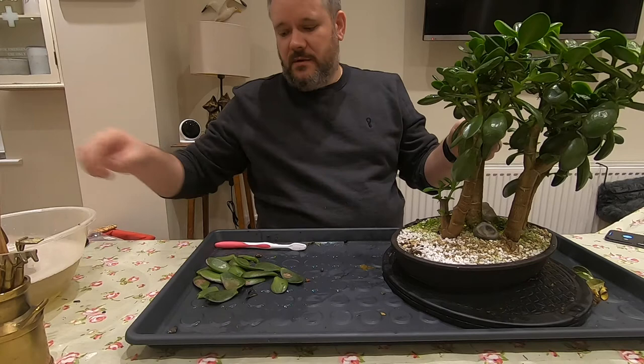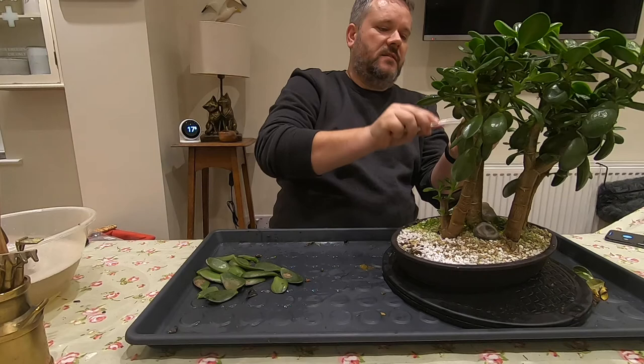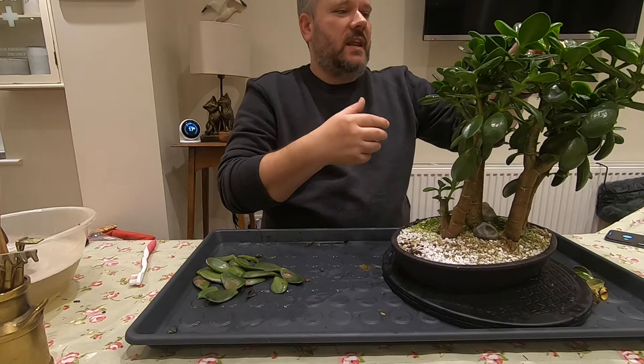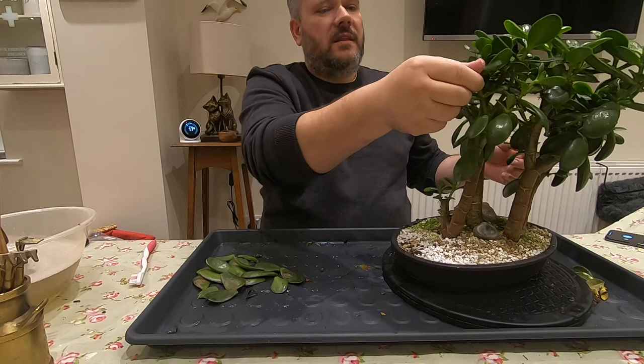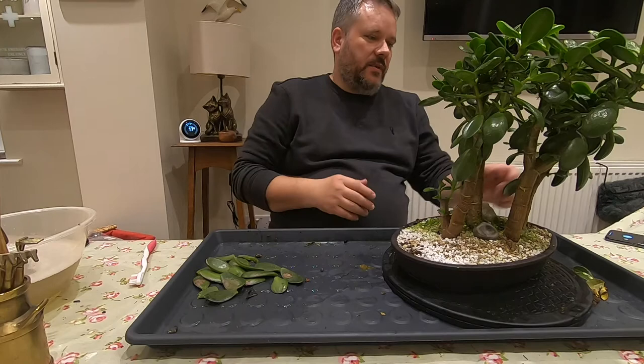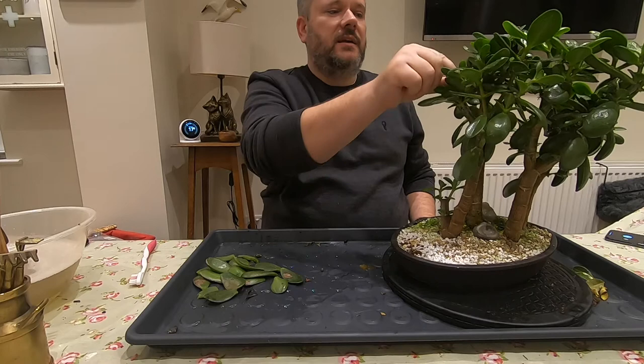on the jades. The leaves, they don't like having water from the top. So if you water them from the top, you end up with all the white spots on them, and it just gets collected by the leaves, and they get some sort of pittedness to them. And when they swell up again with a good water, it can go away, but you always end up with that dimply white spotted effect. And you can keep wiping them and cleaning them and it goes away, but it comes back from what I've found.